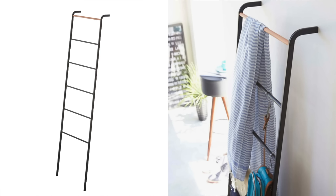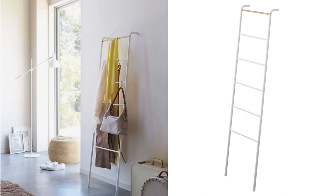Next up are these Yamasaki Home leaning ladders. I actually own these myself and I think these are seriously insane because they look so expensive. The first time I saw them I thought they were going to be like $200, and then when I found out they're literally like $50 to $60, I was like, oh my gosh. Really great quality — they come in both black and white and are seriously so cute. You can put them anywhere. I've used them in several room makeovers. You can lean them against the wall and put blankets on them, or put them in the bathroom with some towels. You can use them so many different ways.